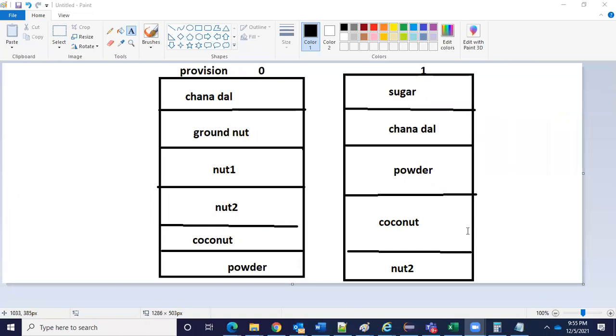No, not now. After the class. Even if it is more than 3 arrays, it is the same: 0, 1, and 2 you will give, and then you will say like 0.